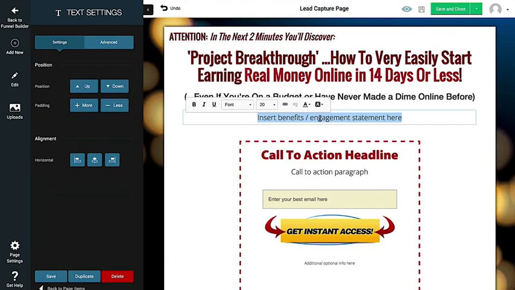Right. Okay. Now here is what I call the benefit or engagement statement. This is where we can further hook them, right, and further pique their curiosity and their interest. And I can say something like this. I can tell them a little bit more about Project Breakthrough, perhaps, and I can say something like, an online phenomenon called, and we'll teach you guys all about copywriting and that kind of stuff. I just wanted to walk you through this as I'm thinking through this, right? So you can kind of get what's going on in my head. You guys are brand new, so you will learn about copywriting and everything. We're teaching this in the High Traffic Academy and Elite. You'll learn all this stuff, right?